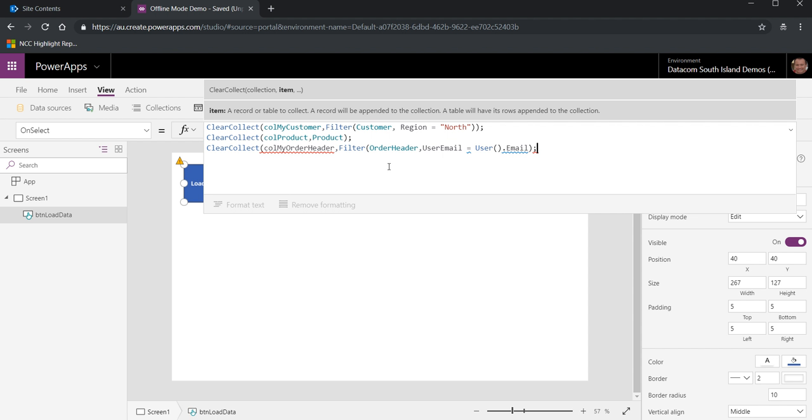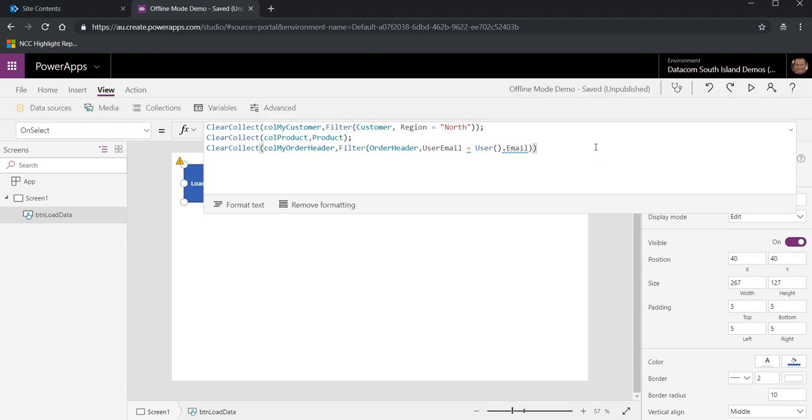Right, so that's all looking okay. Why do you not like that? Because I haven't put enough close brackets on. There we go. So whenever you're bringing in the data, have a think about applying filters to it so that the synchronizations take less time and so that we're less likely to hit the delegation limits.